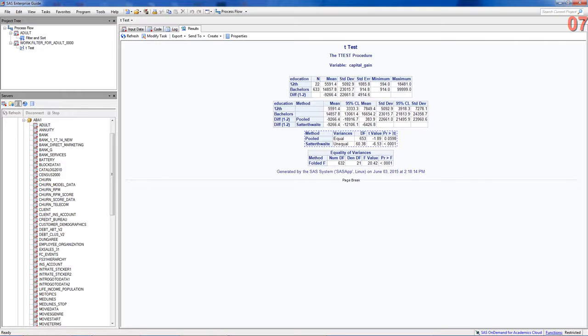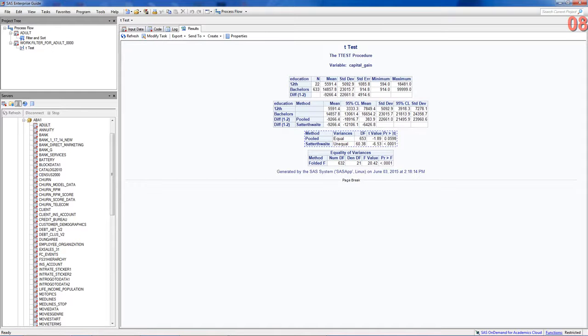And so since this is less than 0.05, we will reject the null hypothesis that the mean of the bachelor's capital gain is the same as the mean of the 12th grade education capital gain.